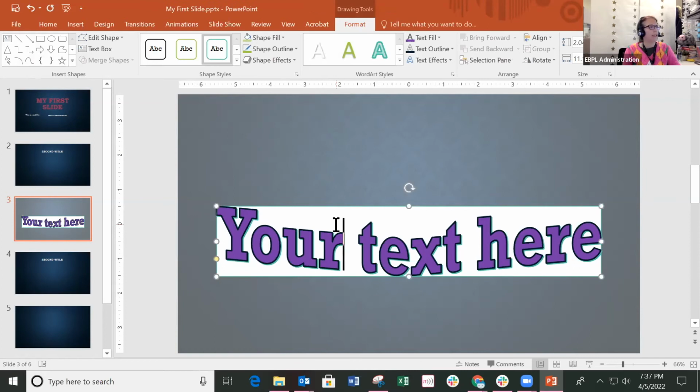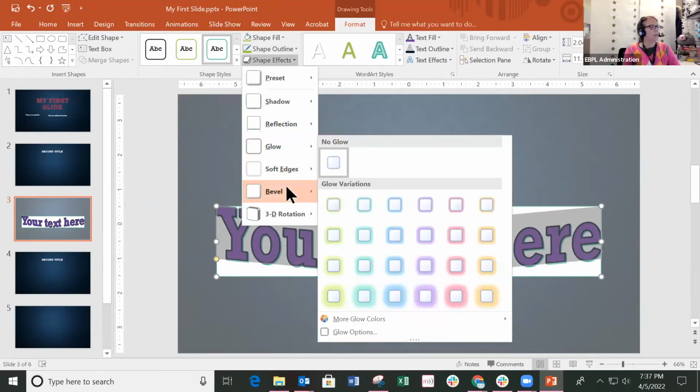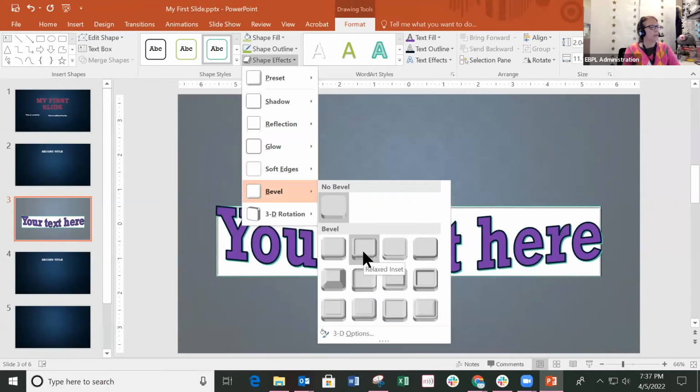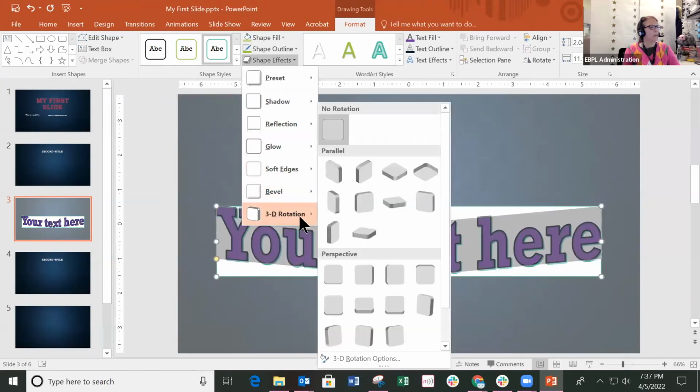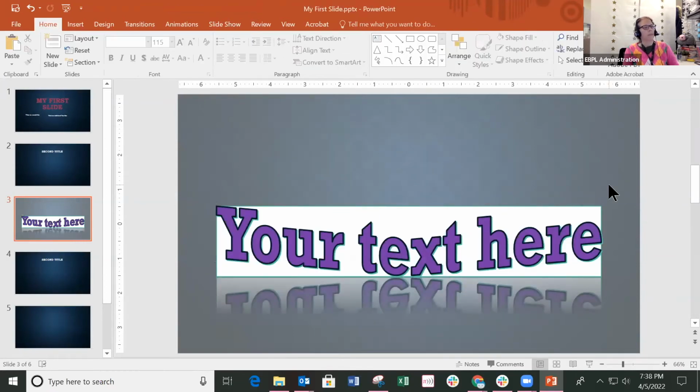So you have to select the text, where you see the text, and select it. And there is another one here. Maybe this is interesting, or I just put reflection. Okay, so that's another way to customize the font.